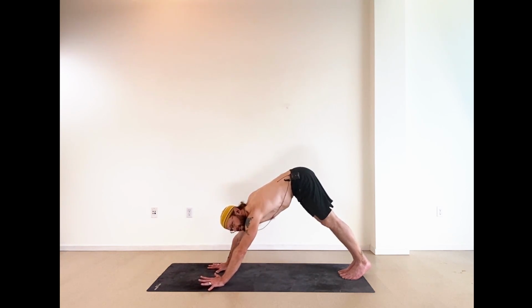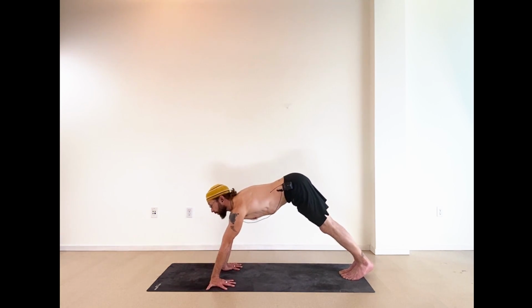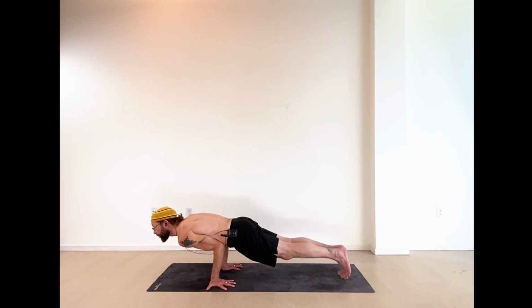It's not going to be exactly the same as with the other setup. So again, rotate your fingers to the side, maybe all the way back. And you can always set the hands wide or set them narrow. Now once you set your hands down, bring your chest forward between the upper arms, bend the elbows in toward each other, set yourself down on the shelf of the upper arms. The elbows should be pressing in.